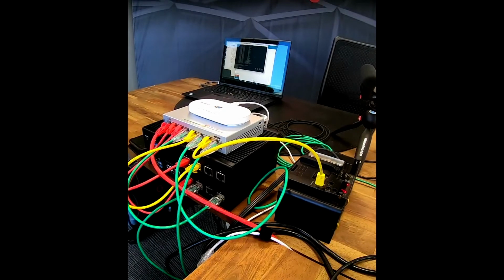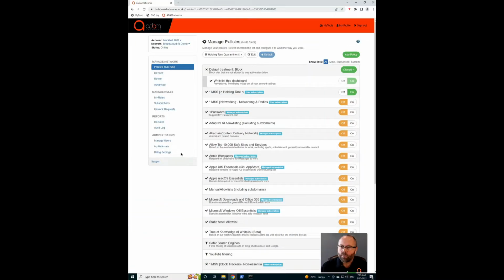All right, I'm ready to show you now a part of our demo. So the demo, we're going to go back to our screen here, and we will start with this dashboard. This is the ADAMnetworks dashboard that basically shows you that it is a multi-tenant account here, a multi-network location. This is our demo location today at Black Hat, and we have a default policy that we're looking at here that all newly discovered devices will be treated with.